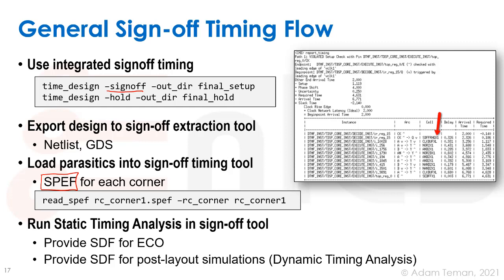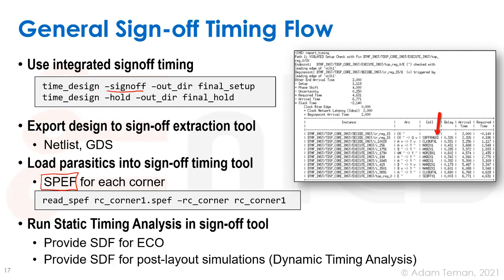Then we can run our static timing analysis in the sign-off tool. Using the sign-off tool, we can do all kinds of things. We can provide an SDF. SDF is a standard delay format that shows what the delays of the different gates and so forth and wires are, and we can use that to run ECOs, fix hold, and fix setup according to our sign-off timing. The tools can usually also provide a script that will tell where to put buffers, where to change things and so forth, where to upsize different types of cells to try and fix the timing problems, and then we would run this in a loop until we would meet all our sign-off timing constraints.